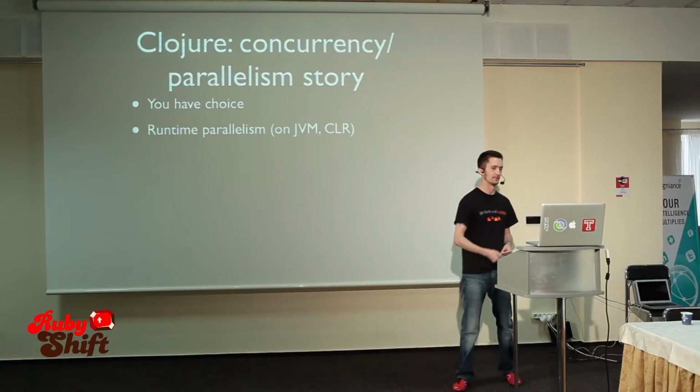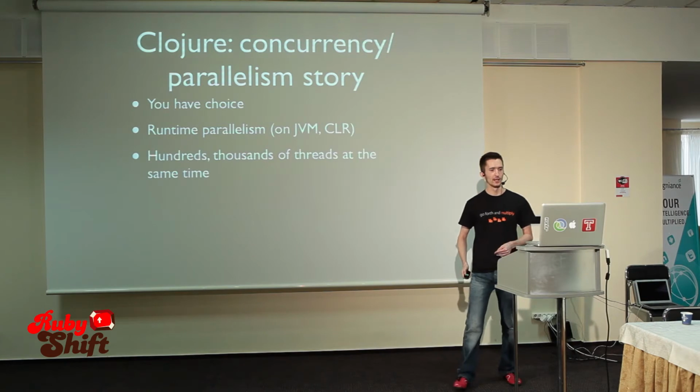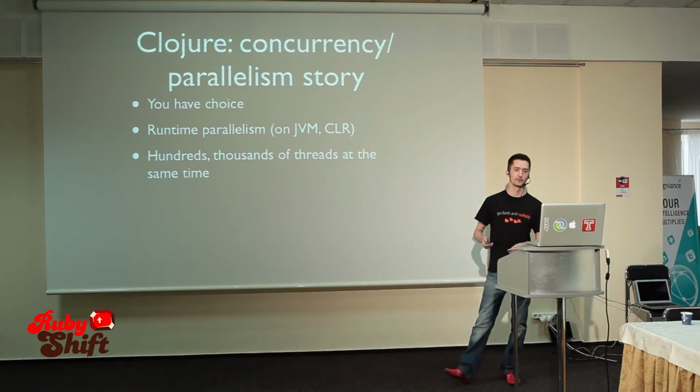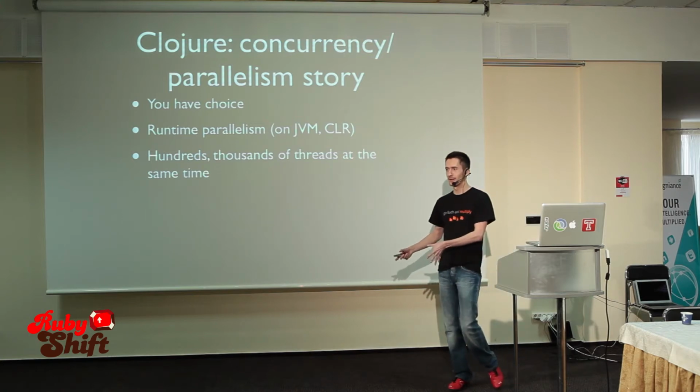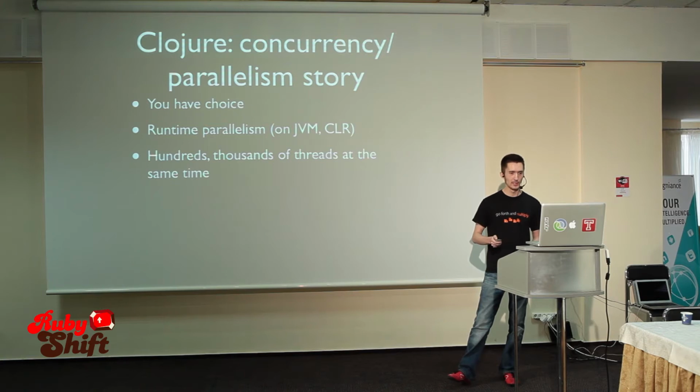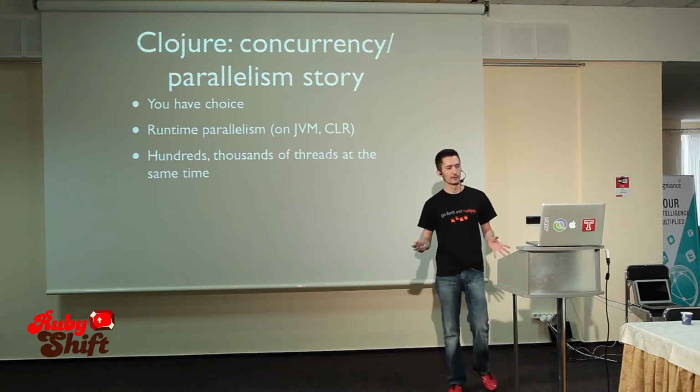I'm kind of repeating myself. You can have hundreds or thousands of threads at the same time if you have enough cores for them. They all will happily run in parallel. So that's a great thing, I think. At least if you don't want to use that, okay, but it's always at your disposal when you need it. So don't worry about loading your runtime. It should do all the hard work.